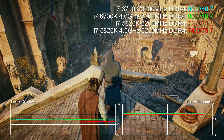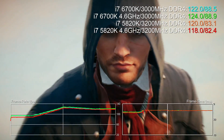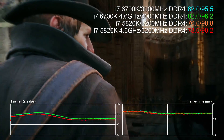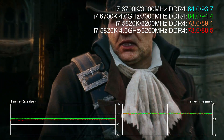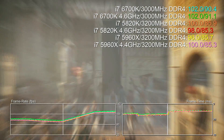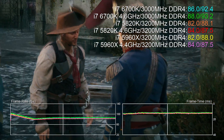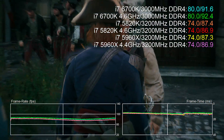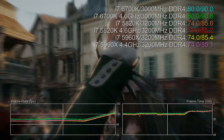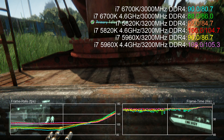Next up, Assassin's Creed Unity. There's not much to show here — we do seem to be GPU bound — however you'll note two tiers of performance. The Skylake i7 is able to use its general IPC improvements to push more commands to the GPU. Factoring in the 5960X, despite being able to utilize at least eight threads, it hands in pretty much exactly the same performance as the 5820K. In short, the 6700K offers around 5.5 percent extra performance overall.